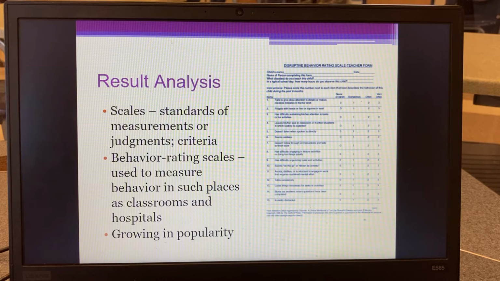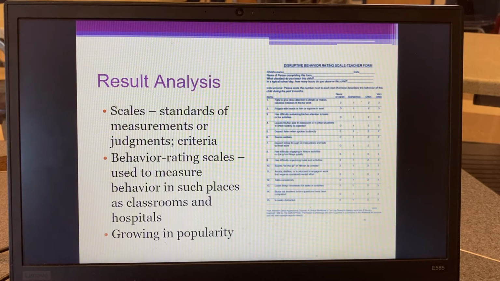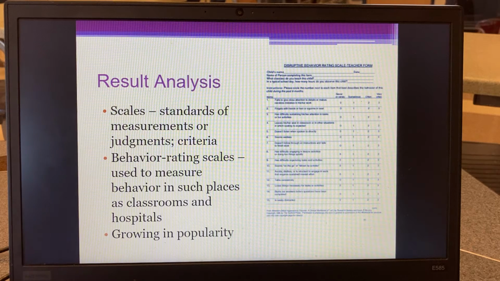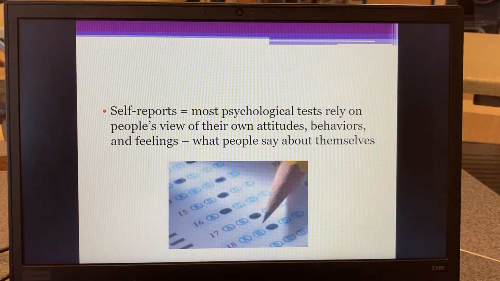And these aren't always going to be self-done. These can be done by somebody observing you. And that's like in school, you're going to have a lot of that done by a secondary person, either a teacher or administrator or that type of thing. Self-reports, that's what I'm talking about. A lot of this is what do you say about yourself? Problem with that is you can lie, which is not helpful, but scientists do understand the likelihood of it. So you have to give a margin of error.